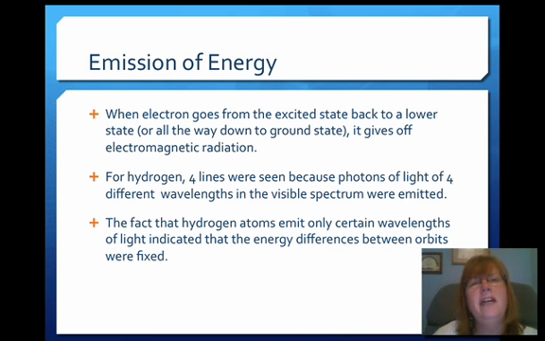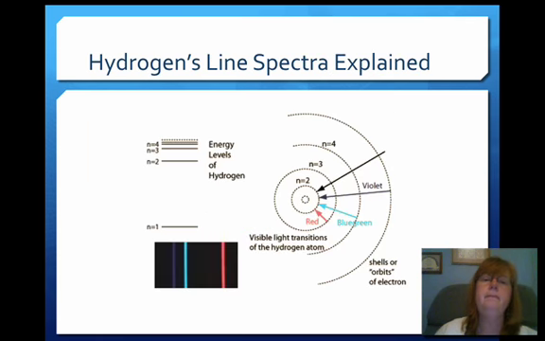I kind of think of these energy orbits like rungs on a ladder. You can put your foot on one rung of the ladder or the next rung of the ladder, but you can't put your foot just in mid-air. That's what I think of when I think about these orbital energies for the electrons. And so here's that ladder idea. Here is the n equals 1 energy orbit. Big jump in energy to n equals 2. Notice that these orbit energies are not equally spaced. n equals 3, and then they start to get closer and closer together as you go up in energy.